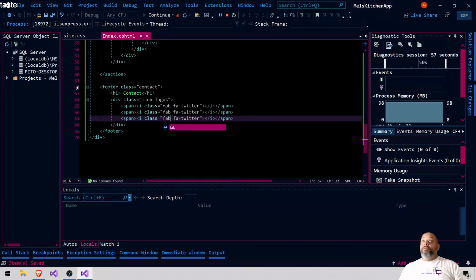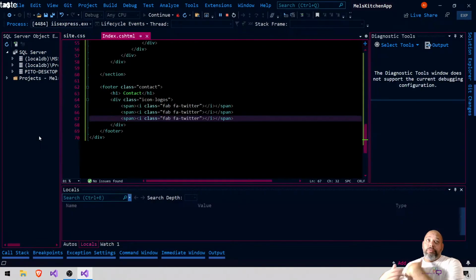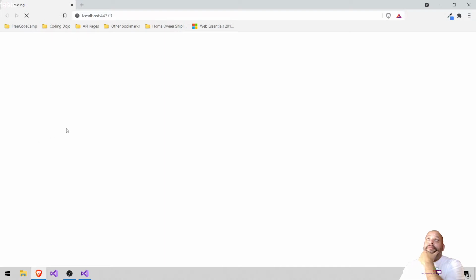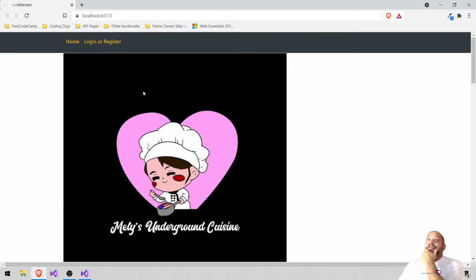If I knew how to type, it would. So let's stop it because we're changing the HTML. For some reason, it doesn't give us that option when you press Control Shift R. Now you see the top right here is not stuck. We're going to fix that as well, make it look awesome.